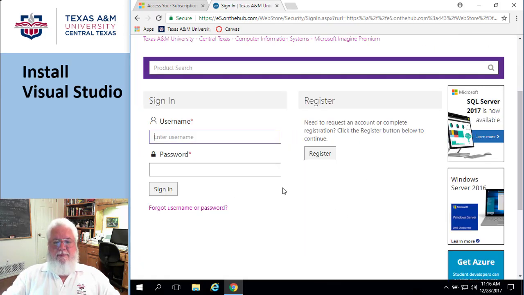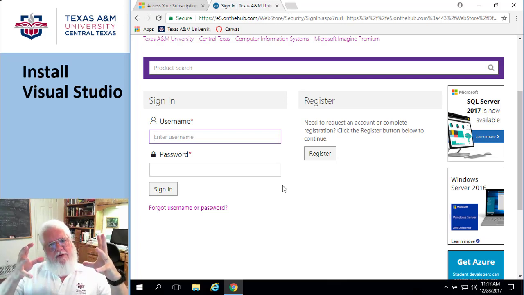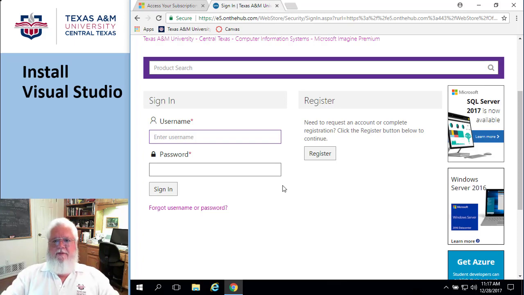You type in your username and password. That's the thing that you got from them. I'm not going to do that now because it's going to take too long. So now you've clicked the button, you've signed in, and you've downloaded what's called an ISO file. An ISO file is basically like an image of a CD-ROM. So I'm going to assume that you've already done that.